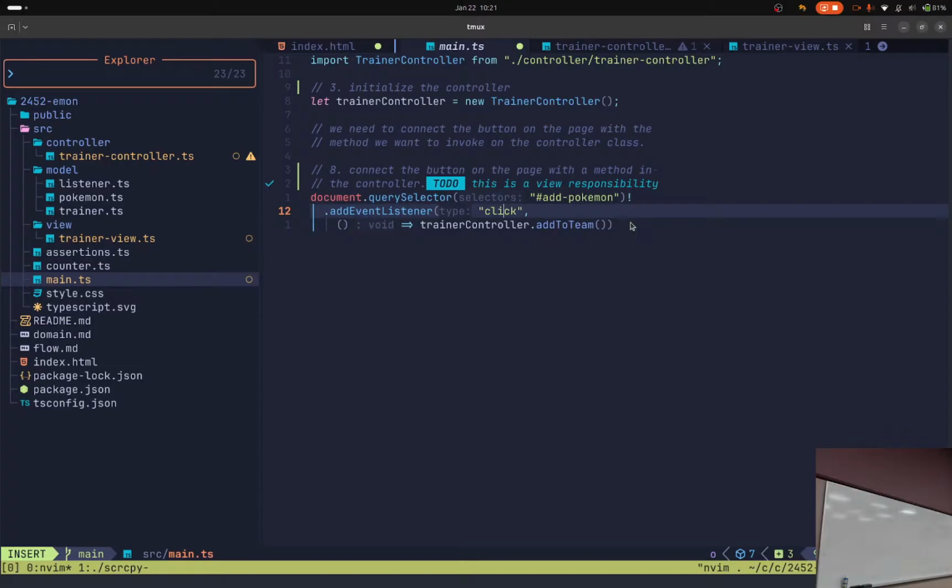However, we're also going to start moving some of the state that we have in the controller right now into the domain model objects as we proceed with this. So while the controllers will have the responsibility of initializing those instances, the instances and the classes themselves will have the responsibility of maintaining their own internal state. So our controller won't necessarily have a list of all trainers. The trainer class will have a list of all trainers. And the controller can refer to that list of all trainers if it needs to, but it's not something that we're going to leave in the state that it's in right now in the long term.